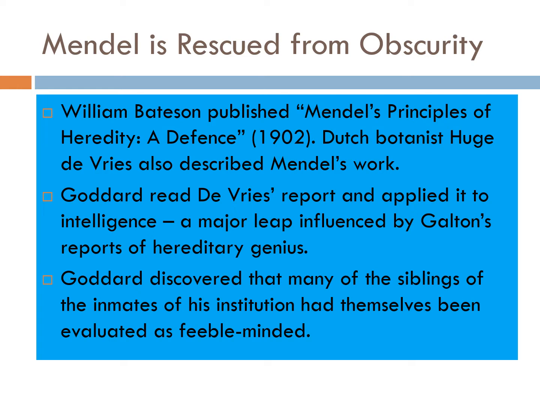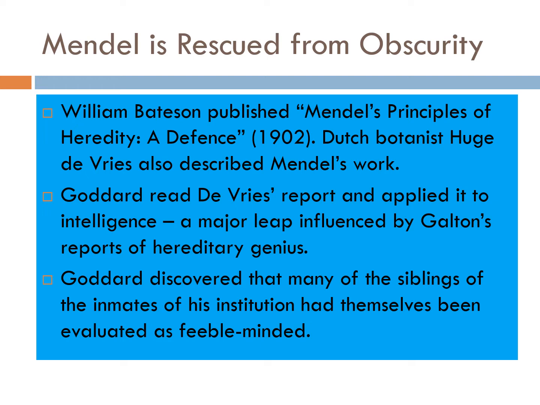So really what Goddard was doing was looking at these current reports in science, right? This rehashing of Mendel's work by de Vries on the heritability of physical traits, as well as looking at Galton's work on the hereditarian nature of genius, right? So those were his two major sources of influence in developing this notion of intelligence testing in the United States, right?